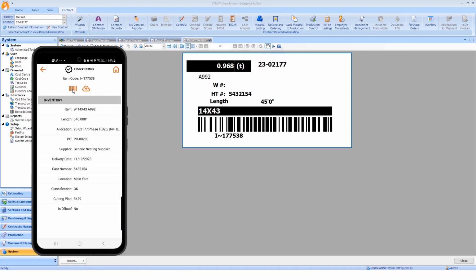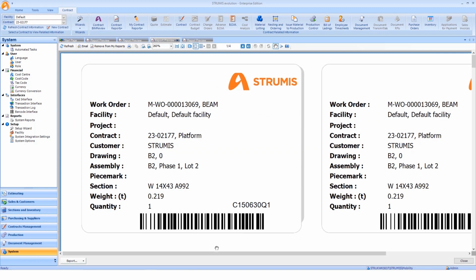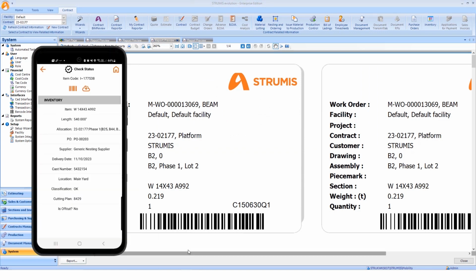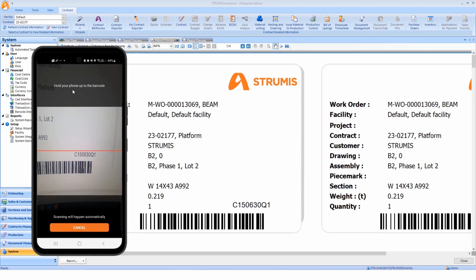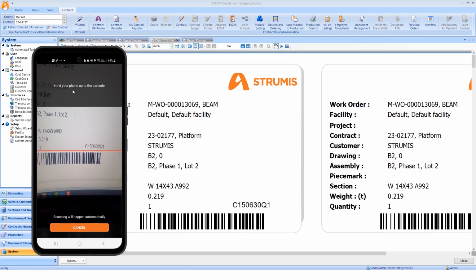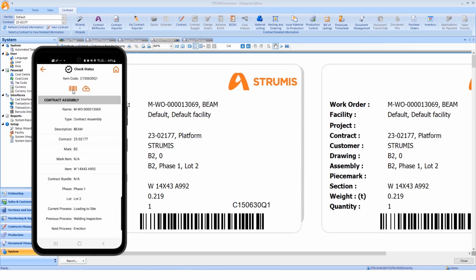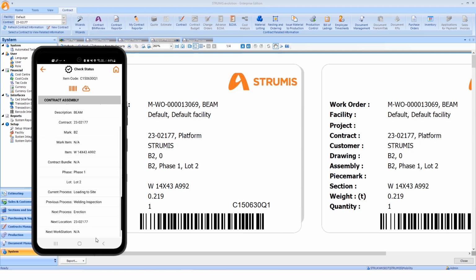Let's move on to an assembly barcode now. So in this instance, rather than this showing us information relative to material-based properties, this is going to give me more work order-based scenarios. So if I scan this B2 that we have in front of us here, there we are, we can see the contract it's connected to, we can see the mark number or assembly number, the material for the main member, and the processes that it's currently at in production. Now we're missing workstations out, obviously as this is assembly or mark level.